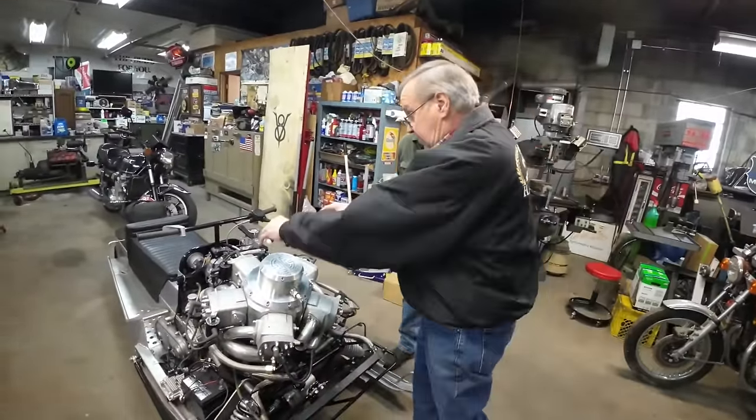Paul's getting ready to fire it up. He's giving it just a little squirt. He put some gas in it. You want to choke it? Let's just see if it fires without the choke. Let's give it some more.